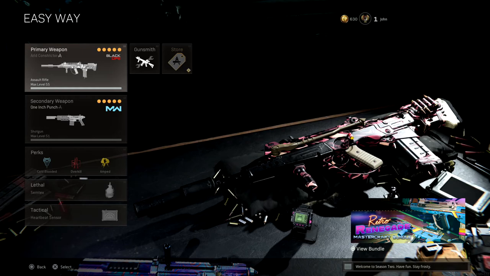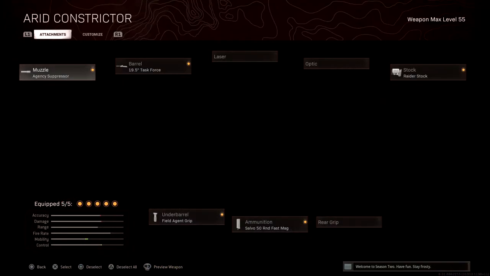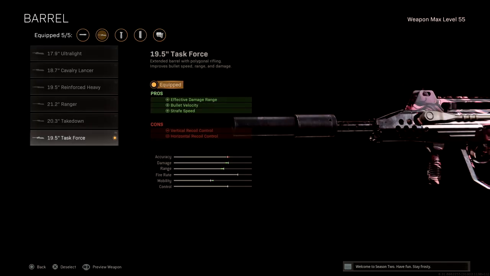So yeah, guys, I had to make that quick disclaimer because, if I'm not mistaken, I think the Season 2 update finally fixed the broken Cold War attachments, which means that some of these attachments for the FFAR may not be as good as they were in these gameplays. And honestly, I think the only attachment that may be is the 19.5-inch Task Force Barrel.